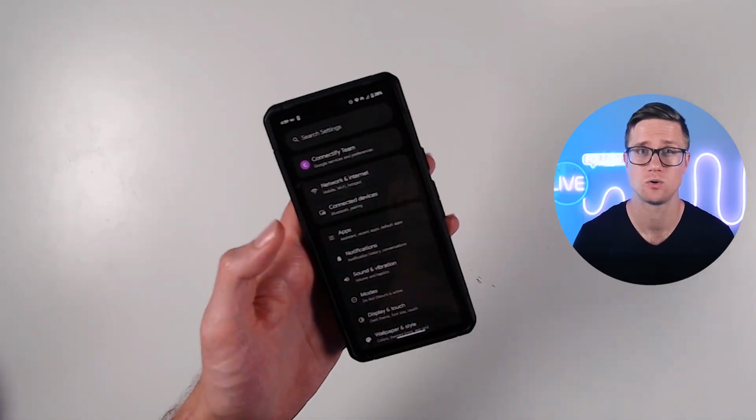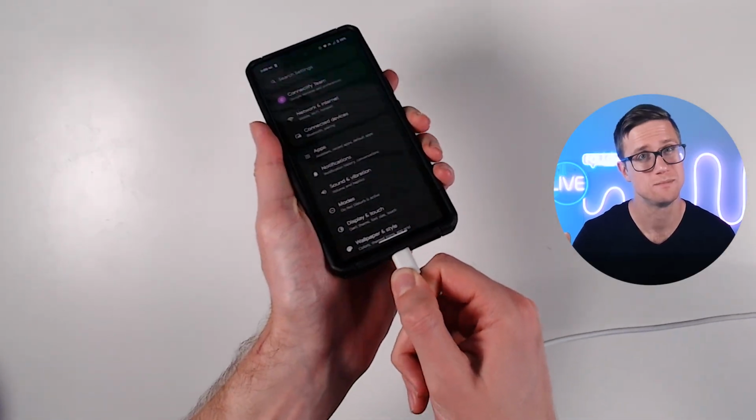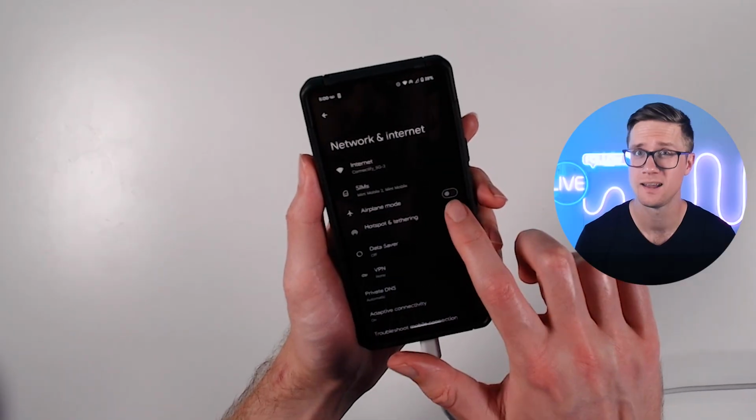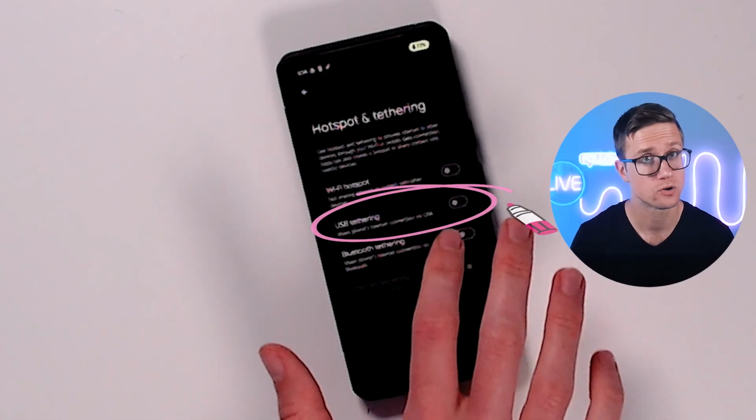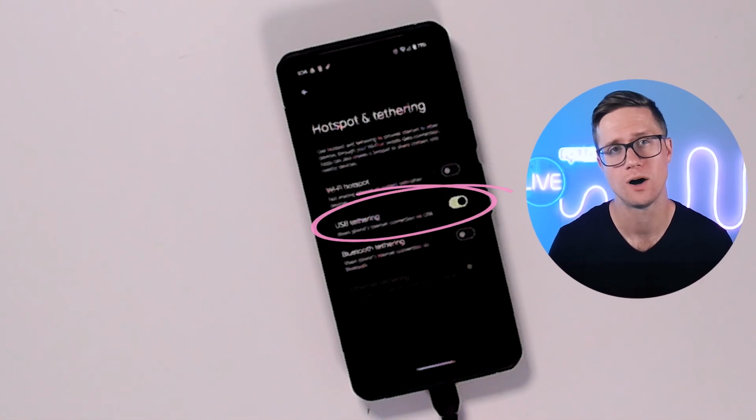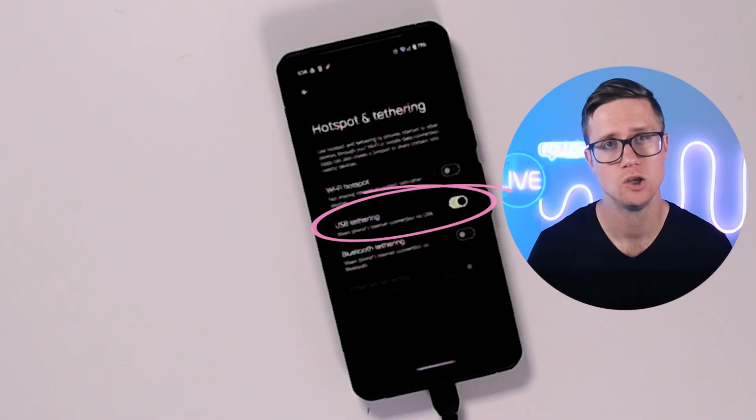A notification will show at the top of the screen on your Android device. Swipe down from the top, touch and hold hotspot, and then turn on USB tether. Alternatively, you can go to Settings, then Mobile Hotspot and Tethering to enable USB tethering.